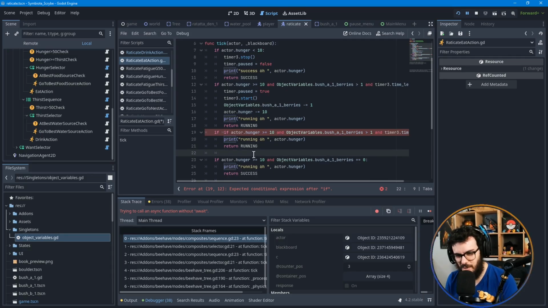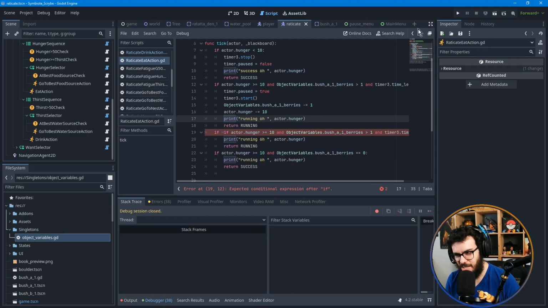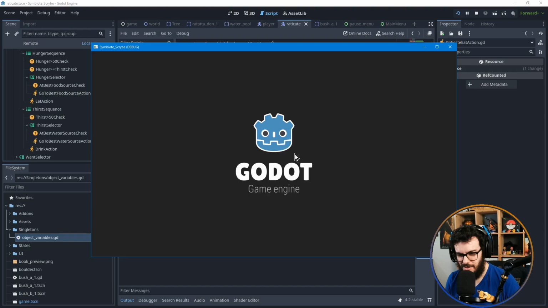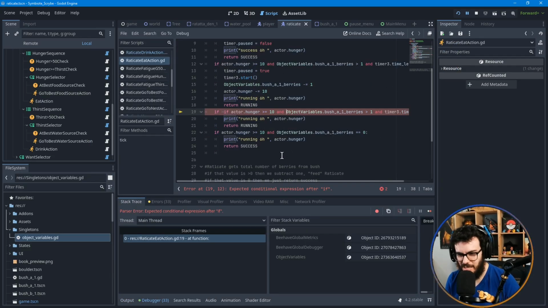Okay, so no matter what, we print our current step, 6H, and then the hunger value. Okay. Shit, I still had the game engine running. Whoopsie. Well, shit, now you're mad. Okay.